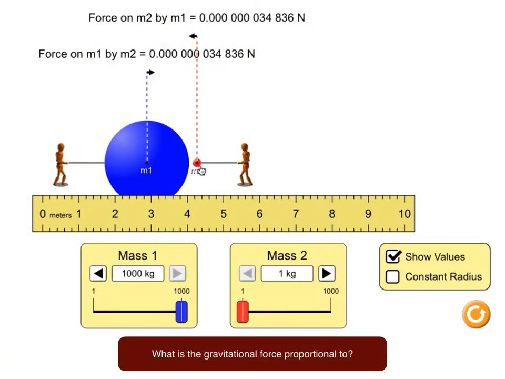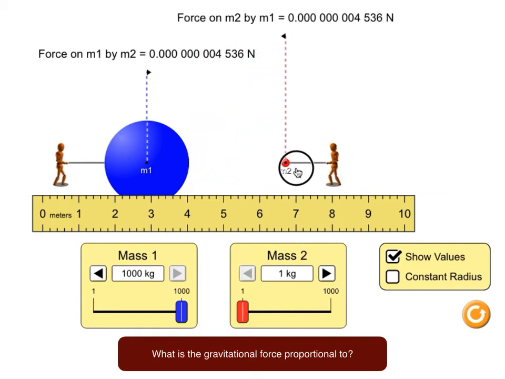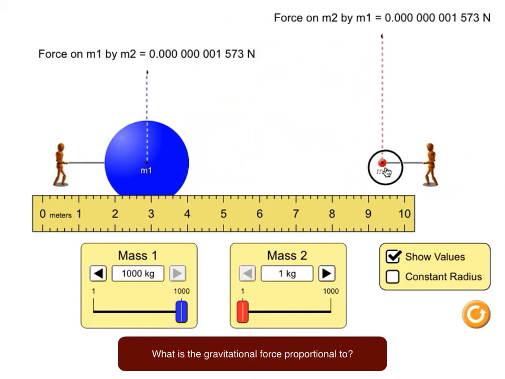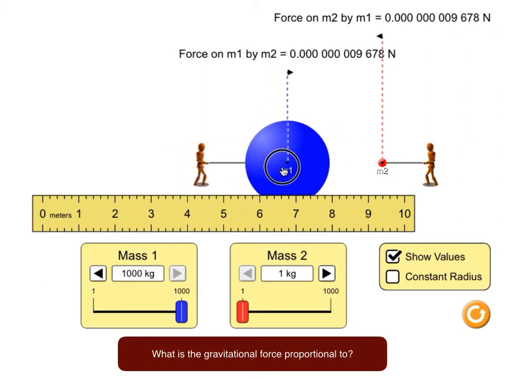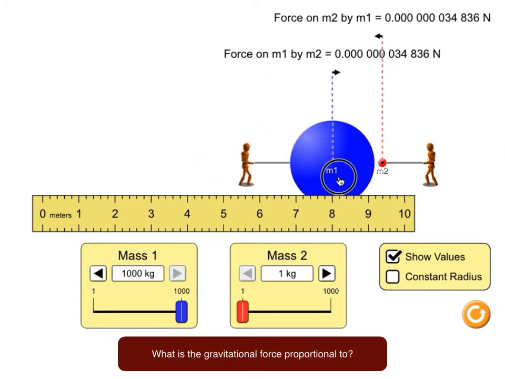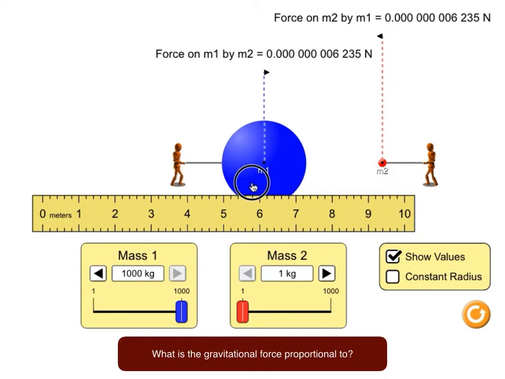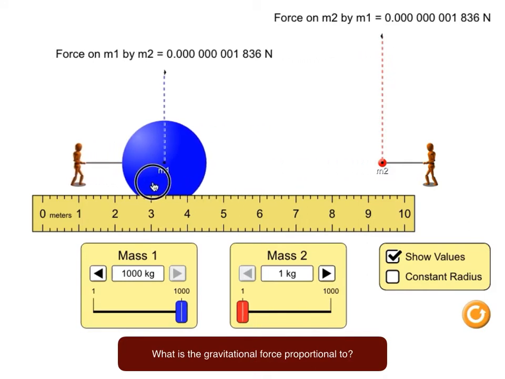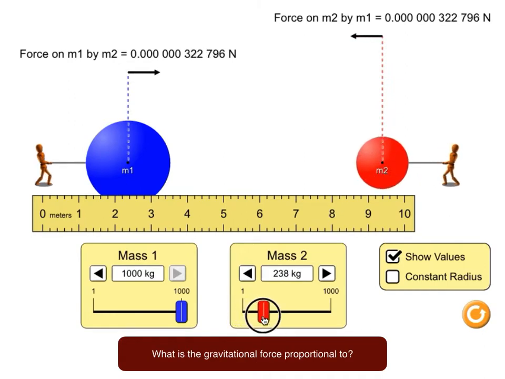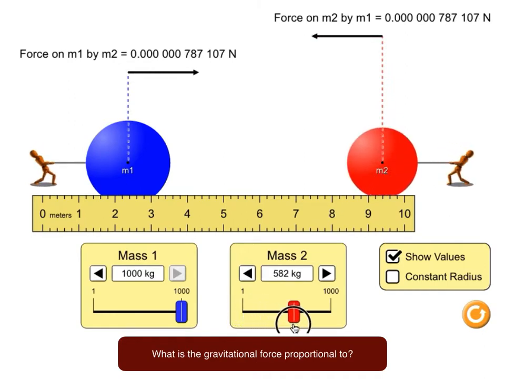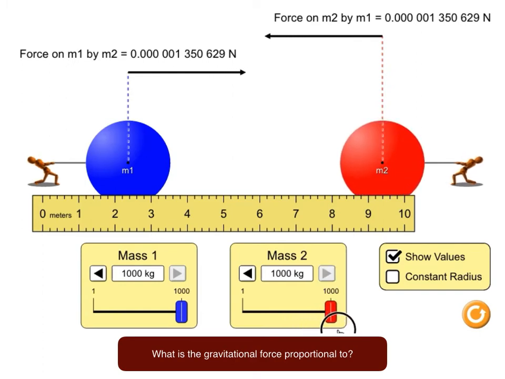Using a simulation, we can modify the mass of two objects in order to observe the change in the gravitational force between those two objects. It is evident the masses of the objects are directly proportional to the force being applied between them. However, the distance of the objects is not quite so direct. It is inversely proportional to that same force.